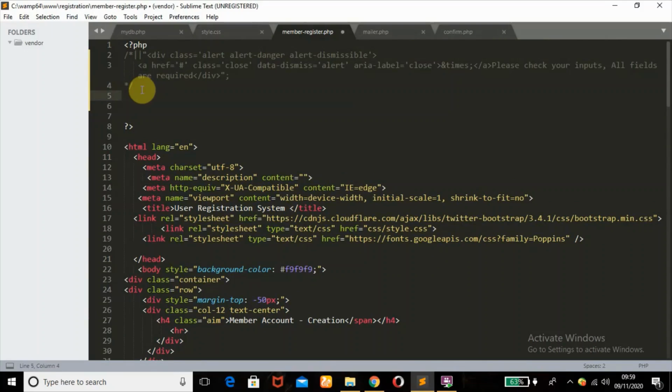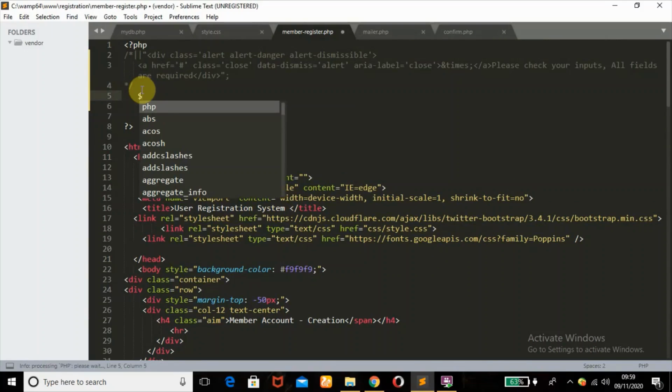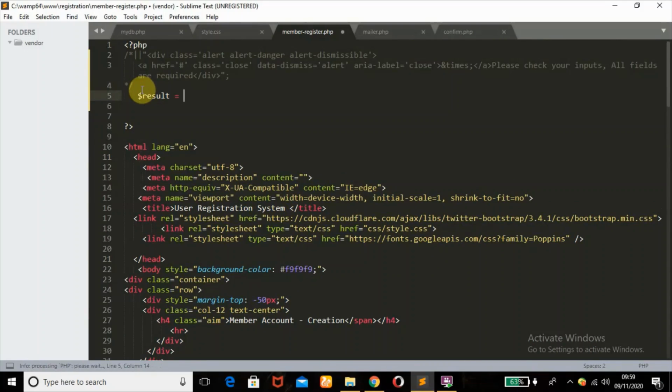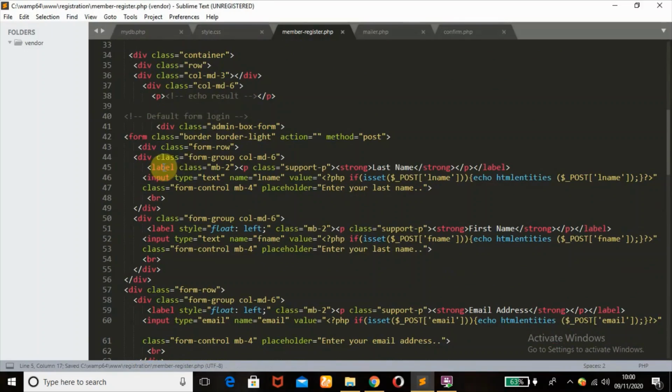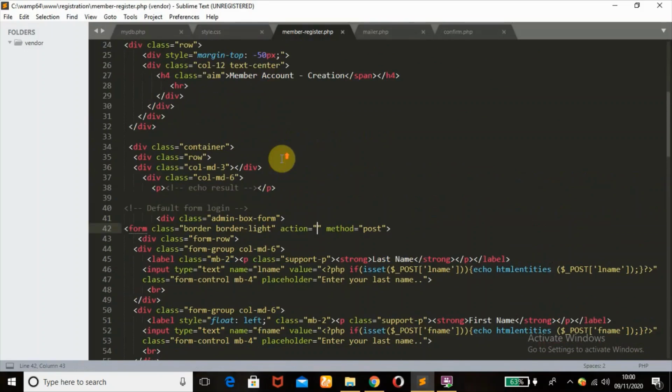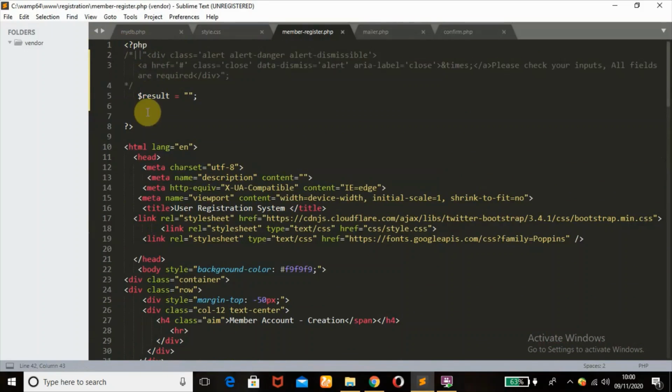I'm going to first define a variable and call it result. This variable will echo if there's any error or successful message. I will just come down here and echo it. And don't forget, this form has an action of empty, which means once the form is submitted, the script will be read here.